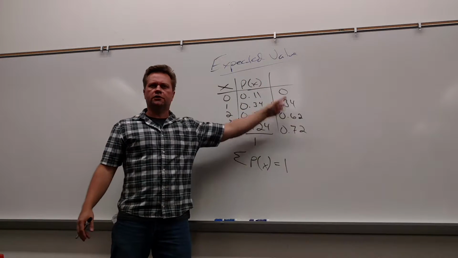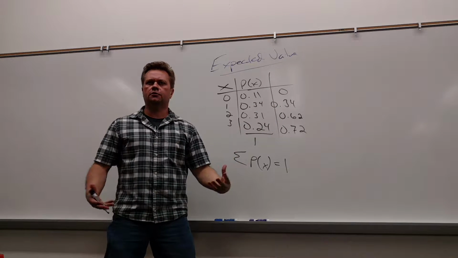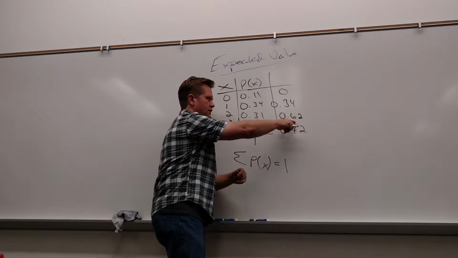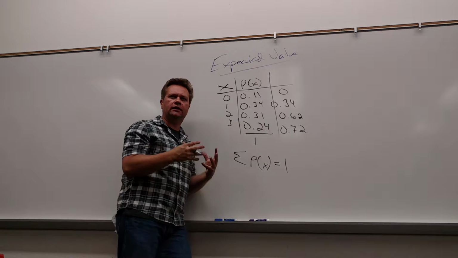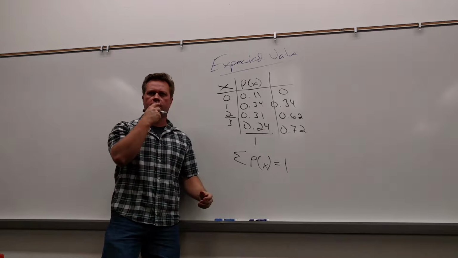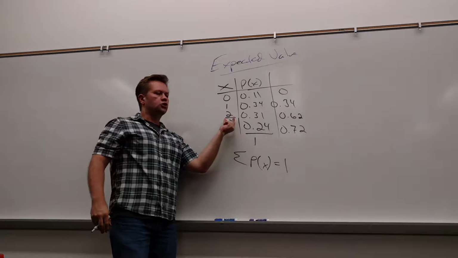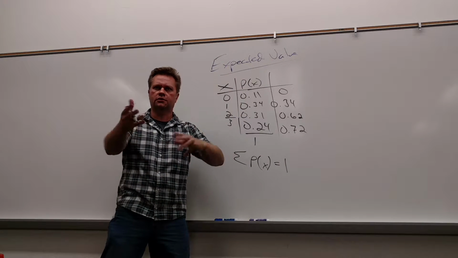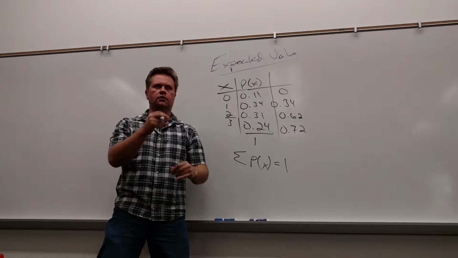They're kind of like a middle step. By themselves, they don't mean much of anything. You with me? So this 0.62 by itself doesn't mean anything. It means how much this number contributes to the overall average. 31% of my numbers were 2. So they would have to be like 0.62 out of 100. So 62 out of 100, if there are 100 numbers.